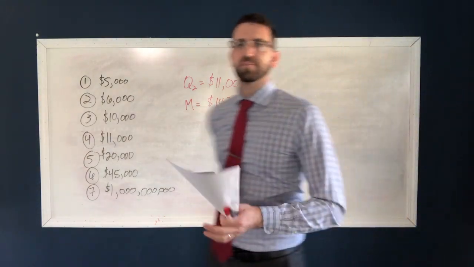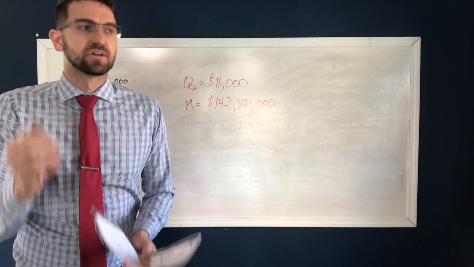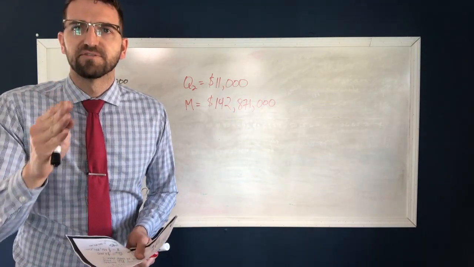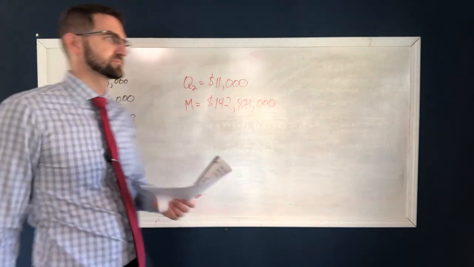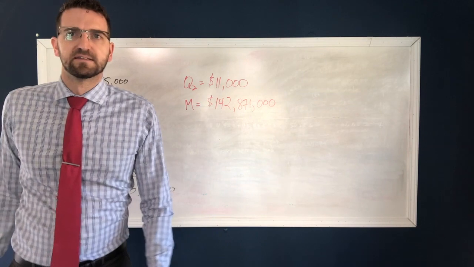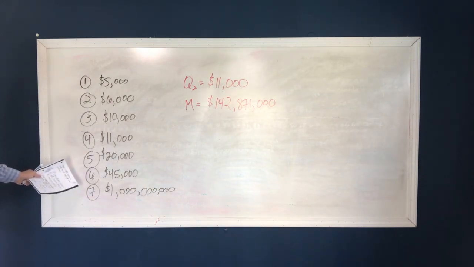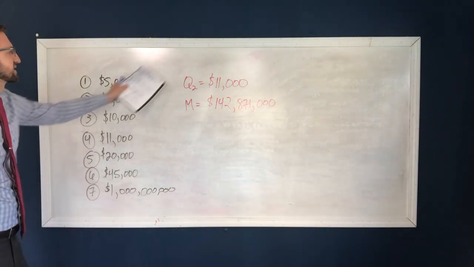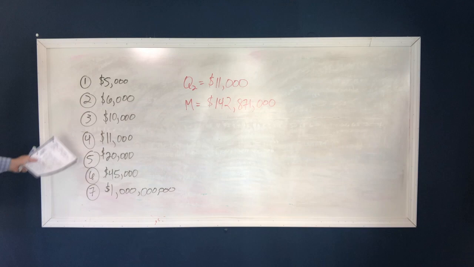Okay. So remember the big picture here. When we're talking about central tendency, we want to tell the world or our manager or the research community, whoever, what value is typical in the distribution of data. 142 million. Does that represent this distribution well? I'm going to say no, because most of the scores aren't even above 50,000. So we look at the median, 11,000. Does that do a better job of representing our distribution? And I'm going to say yes.